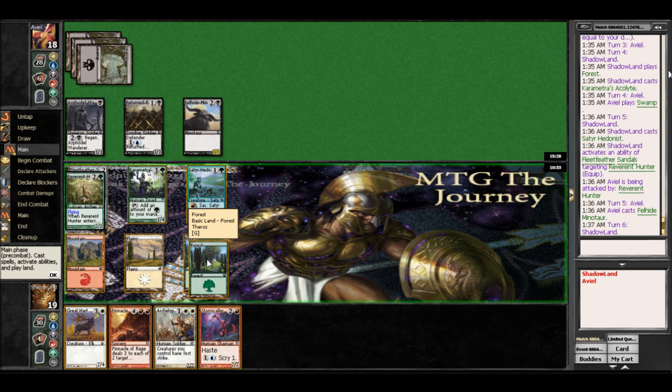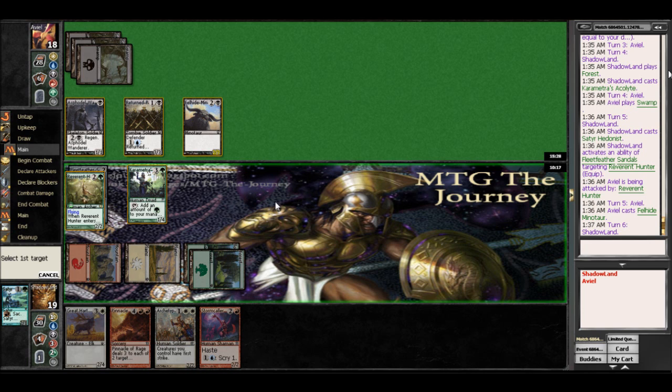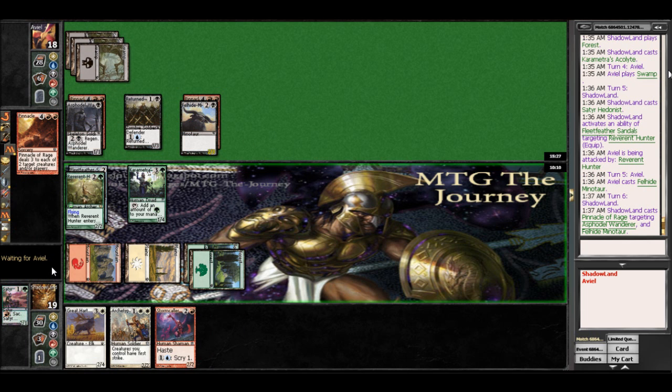I think I go ahead and sack the Satyr Hedonist here, which gives me my capability to use my Pinnacle here. I'm sure I got rid of the Asphodel Wanderer and the Fellhide Minotaur here, which is the smart play because his Return Phalanx can attack. And that Asphodel Wanderer's got the regen, which really puts a stop to me being able to do a whole lot.